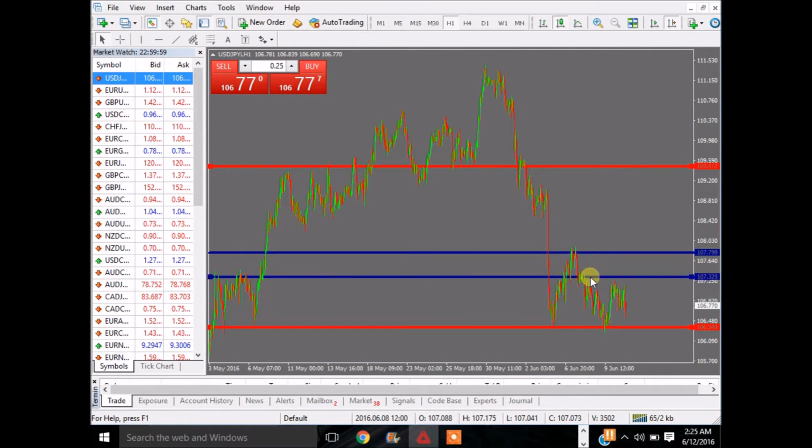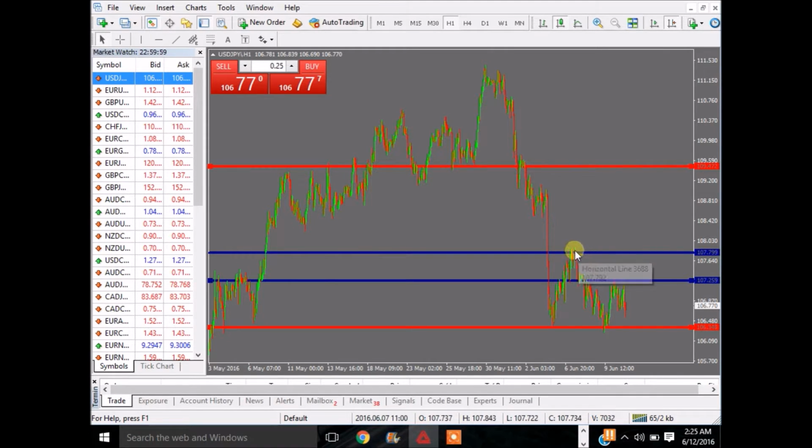Sorry about that. I don't know why that moved. Now you have two resistance levels right by each other, which is perfect because you still can play this within the market. This is now the new resistance. It sold, right? So price came back down to this support, which you guys know is support because of how many times it's already been hit at this level? 1, 2, 3, 4. So this is support.